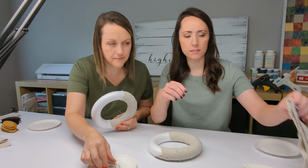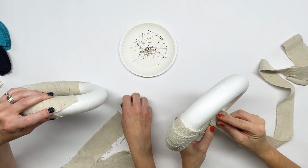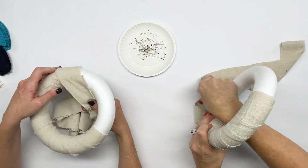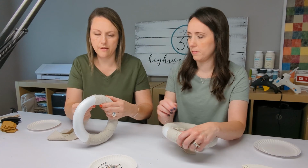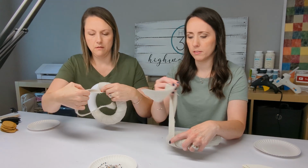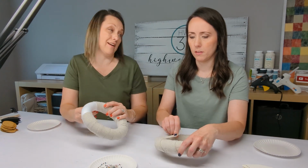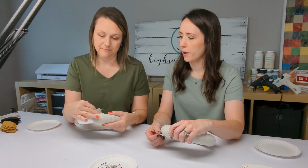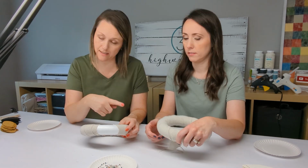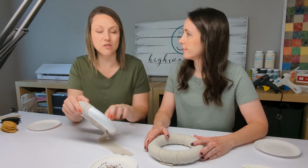I guess we could take the second wrap before we pin. That's a good point. Too close together. You're going to have plenty. I was just thinking I'm probably going to have extra, so you can keep wrapping, just get it on there, or you could cut it off if you want. I am not going to have plenty. Oh, you did a tight wrap. So if this happens, trust us, this will cover. I wrapped a little too close together over here, and all you've done is pin it. So she gets to do it again.